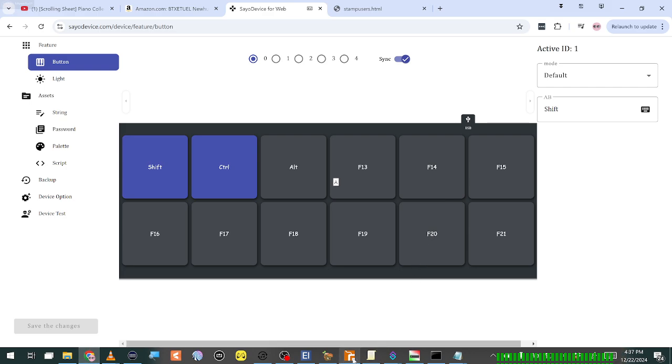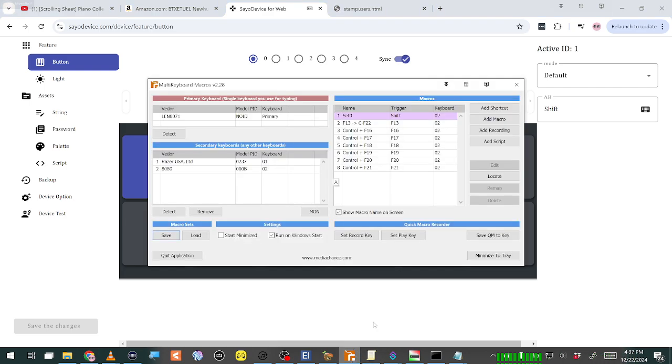So then I went into this program for multi-keyboard macros, and I set shortcut keys. For this particular macro set, I bound... So I have these standard keys which I use for all macro sets, and then I have the specific ones, F16 through F21.